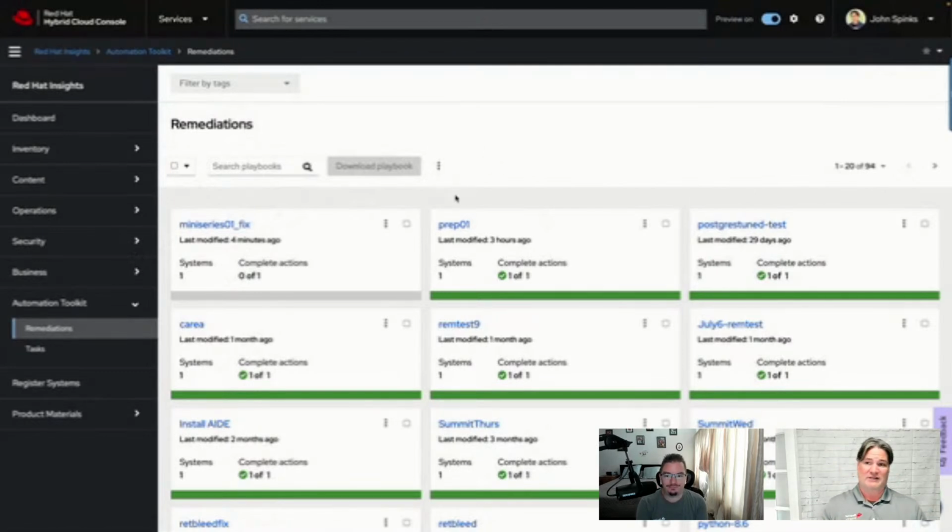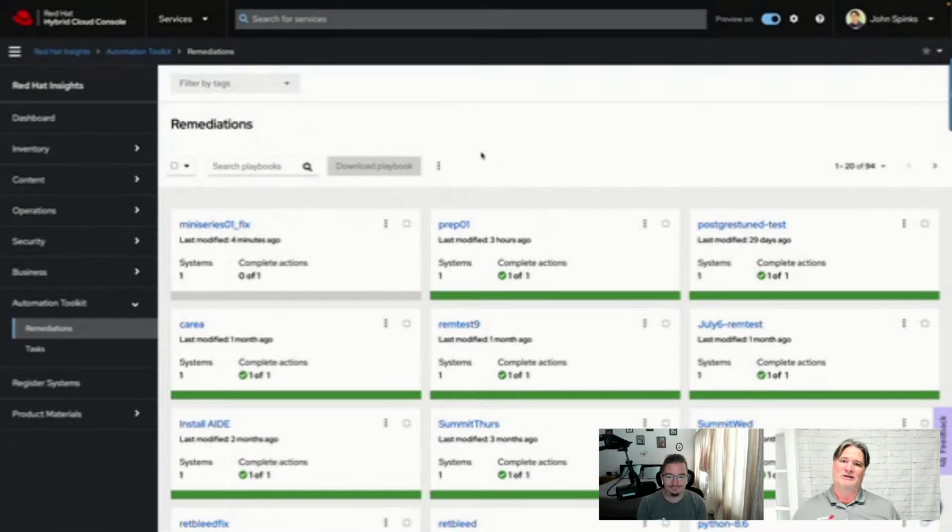So if you want to do those type of actions, all of this that you see within the remediations will sync into Ansible Automation Platform, and the automation controller has a section in the documentation on how to do that. Essentially, you create a connection to Insights, you create a project to sync, and all of these playbooks would get pulled down onto your automation platform.